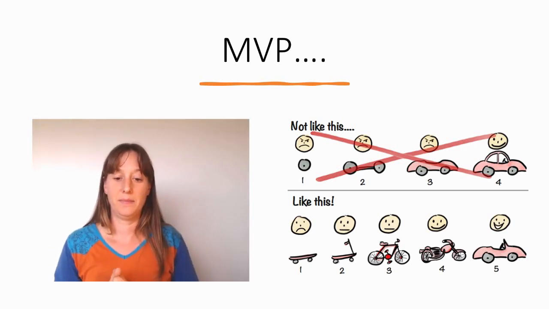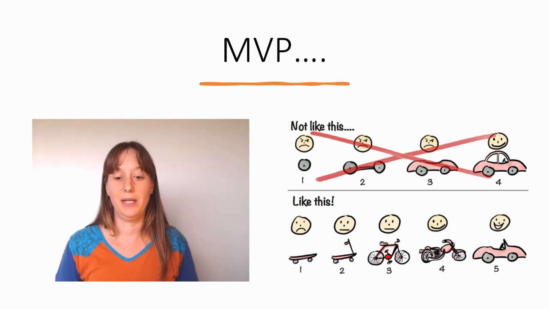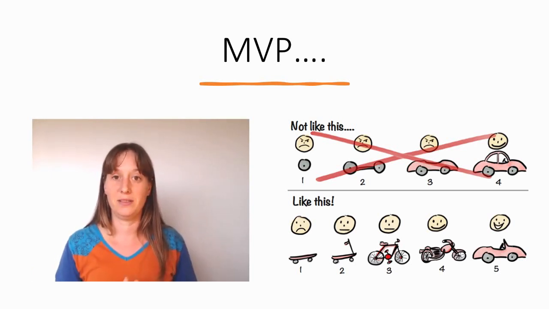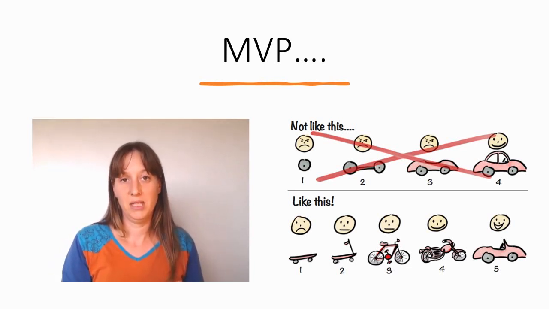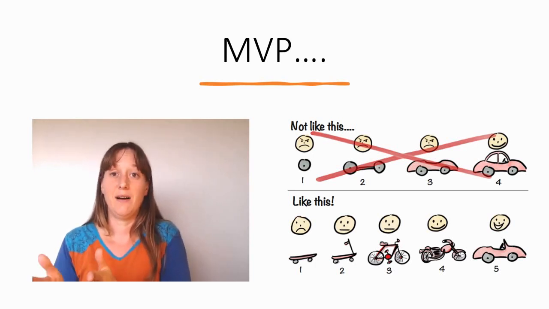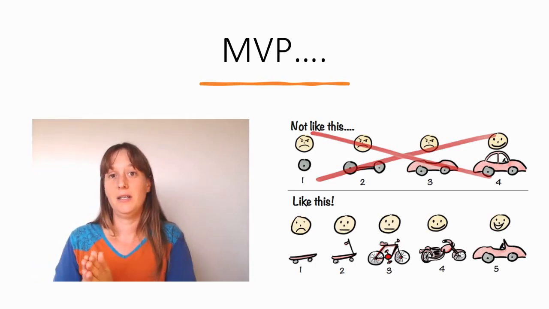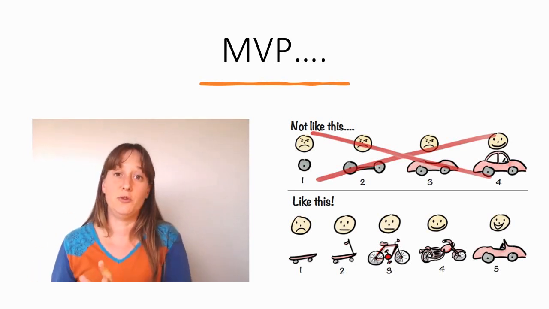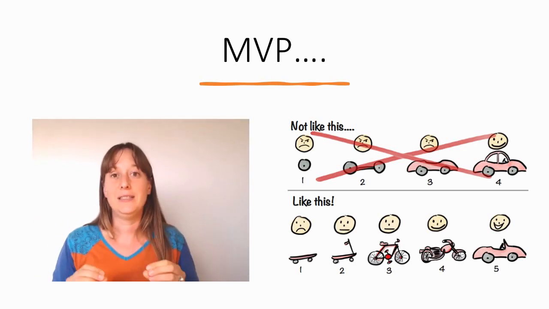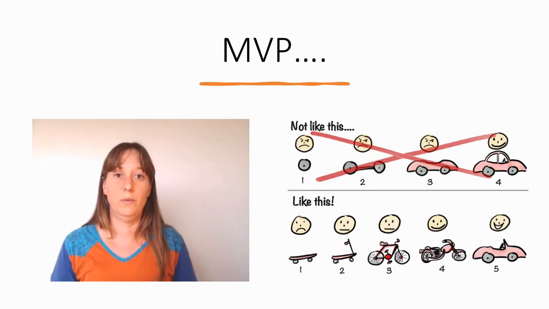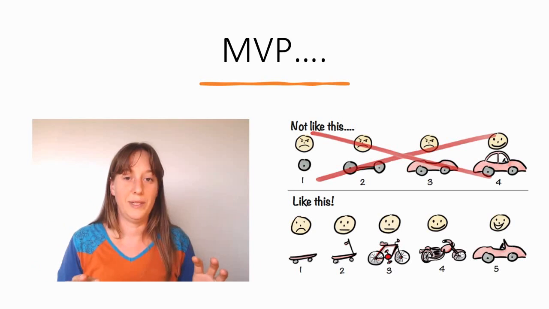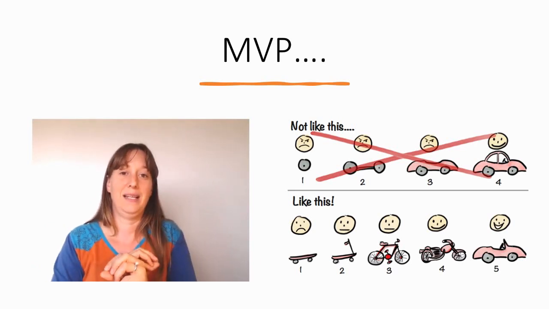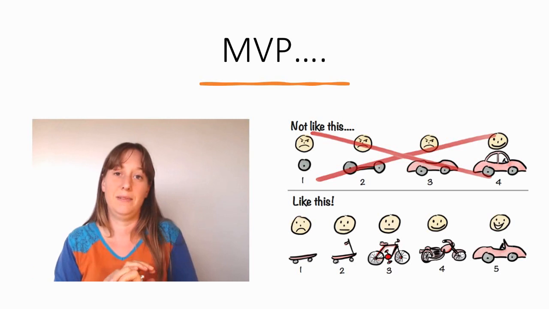And I think this image is very illustrating, because if your final product is a car, then your MVP is not a wheel. So your final product is a car. What's the benefit of a car? The benefit of a car is that you are able to transport yourself. So that's what your MVP should also do, give you the opportunity to transport yourself. So your MVP of a car is not a wheel, is not two wheels or something like that. It's not like half a car that doesn't work yet because it doesn't have a motor.